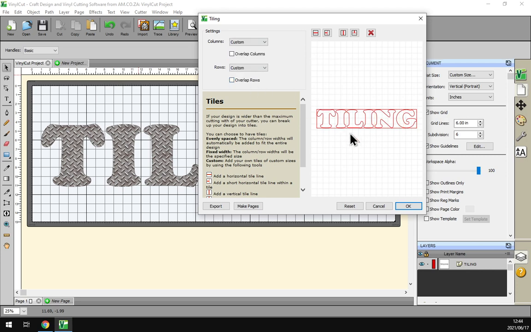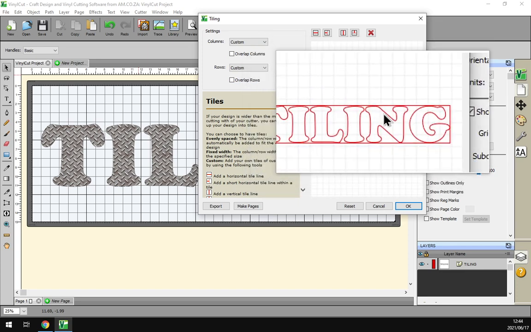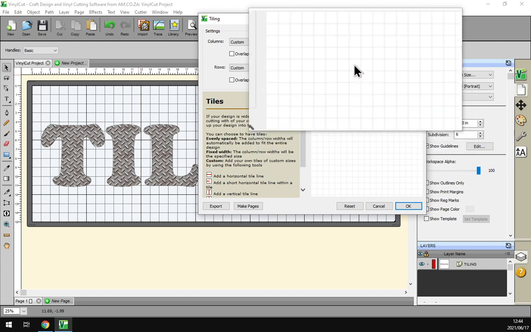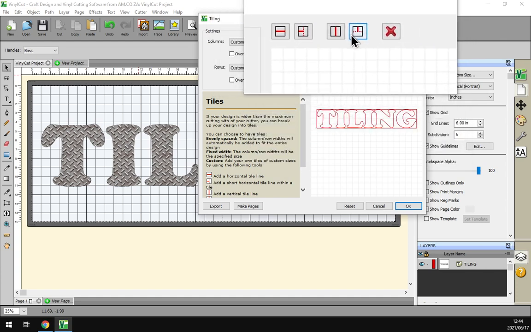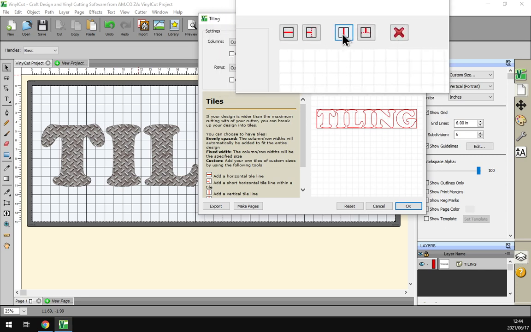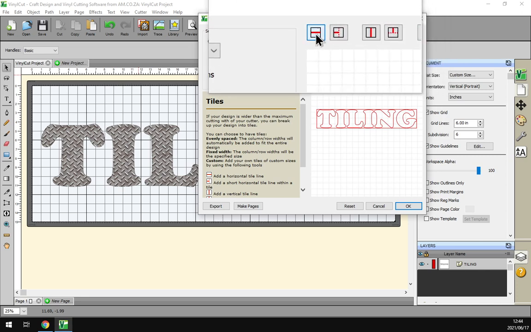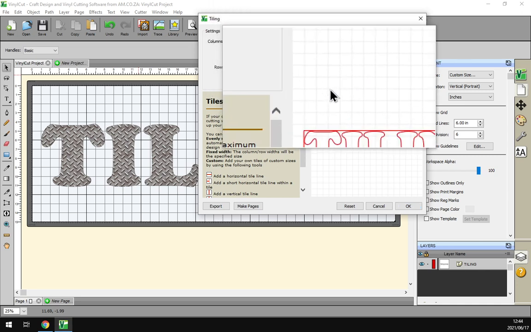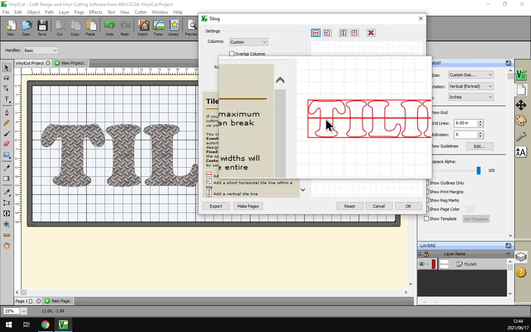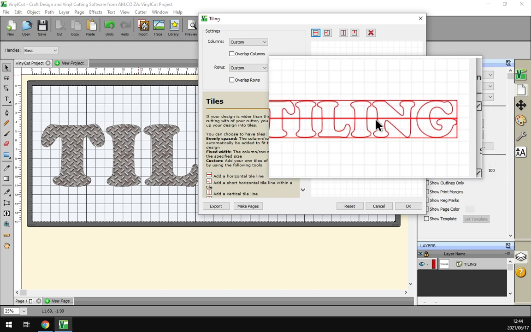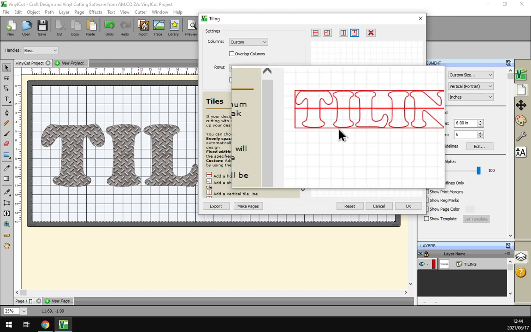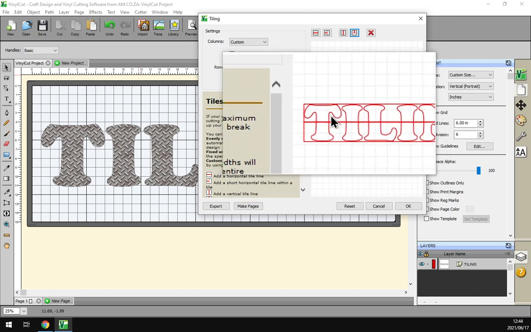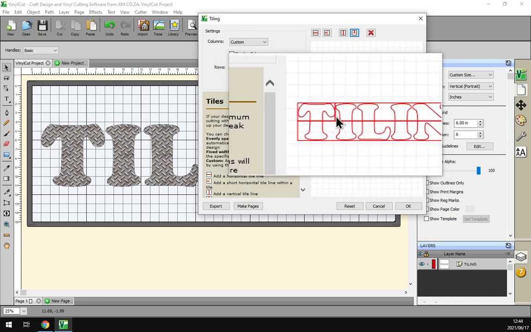Now custom is quite handy. Let's say you've got a big vinyl and it's got some areas that are very complex, with a lot of detail. With the options on top here, you can isolate the tiles yourself where you want to cut. We've got horizontally and vertically, and the one with a line that goes straight through will cut a line right through your design. And then with these ones, you can cut up to a line. So let's say you had a lot of detail in this top corner, but you want to isolate it from the rest. Then you can use that one.